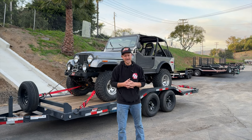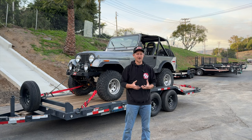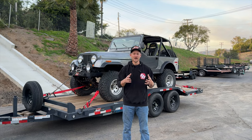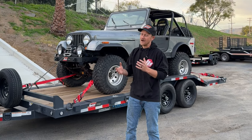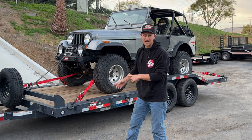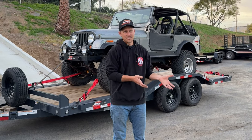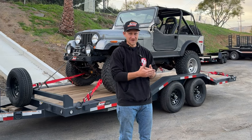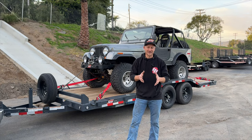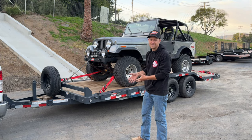Leading up to TDS, we were here at Ronco Trailers quite a bit, working on getting all these Jeeps prepped and ready to go off-roading for the very first time. Cream Puff, the M83, and the high school Jeep are not necessarily road worthy enough to drive all the way out to the desert unassisted — that's a break-and-run on its own — and we wanted to start the break-and-run in the desert, not on the hour drive to get out there.